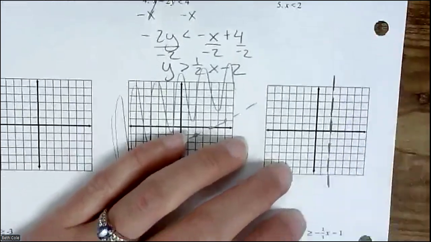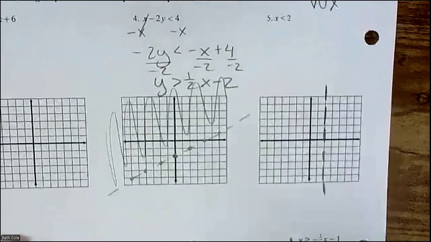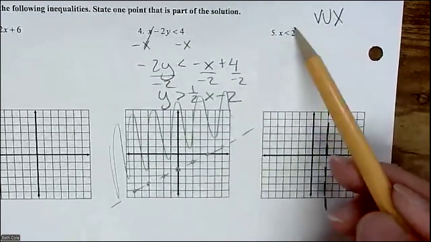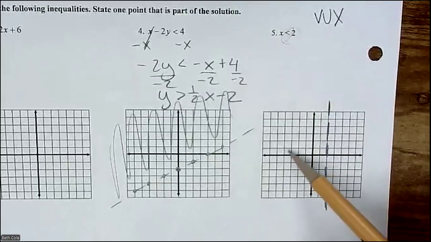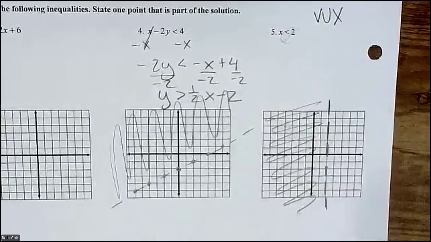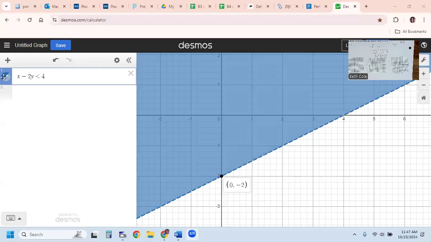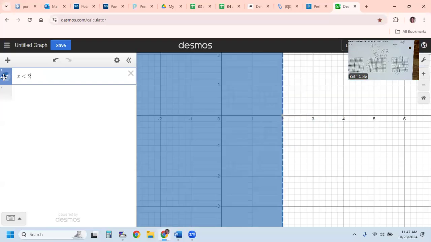So at 2, do you see where I drew it? 1, 2. I drew a vertical line. Now for vertical lines, there's not really an above or below. It sort of gets split left and right. But use your common sense. This says less than. So do you think we want the left or the right? If it's less than, yeah, you want all the numbers smaller. But again, if you were like, hey, I didn't quite get that, that confused me, just watch. If you type it in the calculator, look, x less than 2, boom, there's the answer. It does it for you.